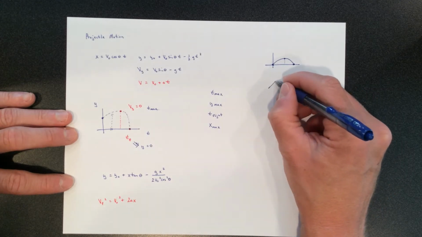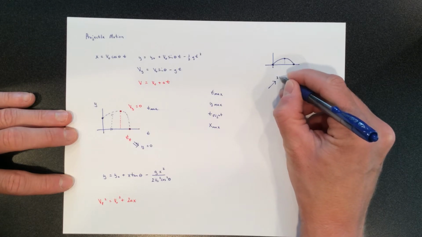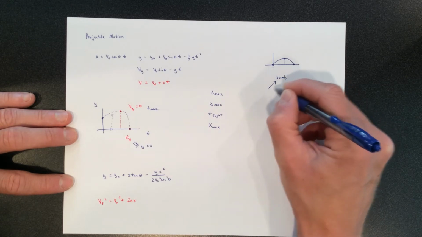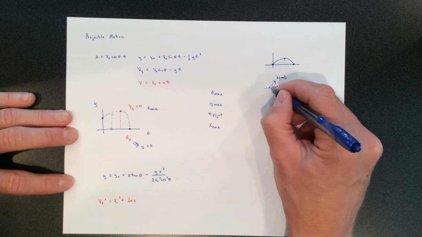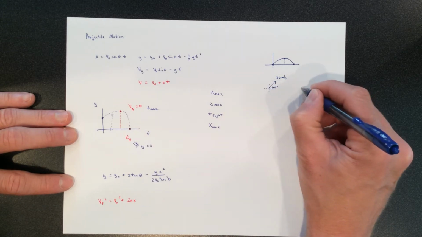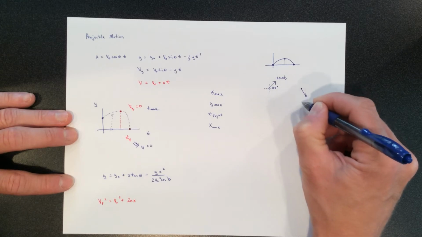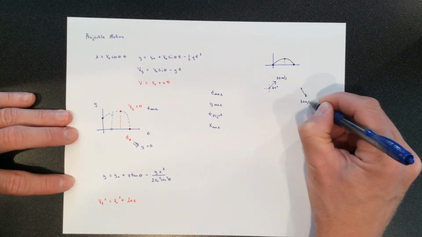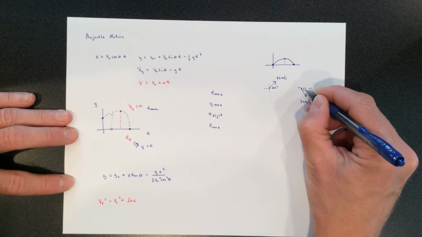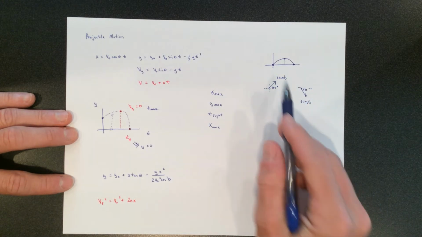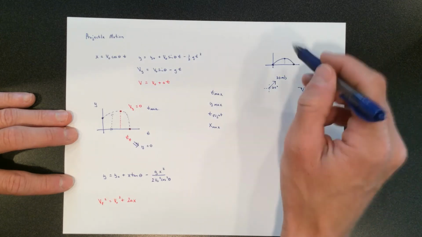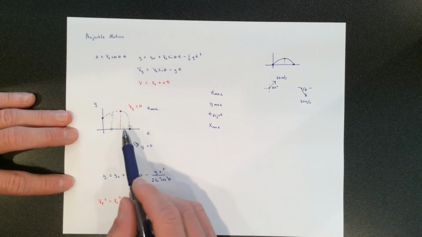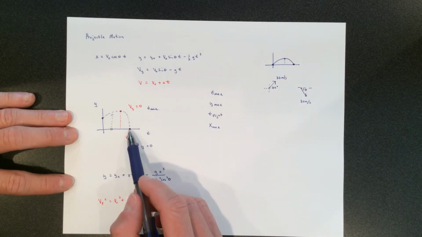If you throw something at 30 meters per second at 60 degrees, and again, that's with respect to the horizontal, when it lands, it's going to land at 30 meters per second at an angle of 60 degrees. Those angles are the same. Those speeds are the same in symmetrical cases only, not over here. Over here, it's going to be faster and it's going to be steeper.